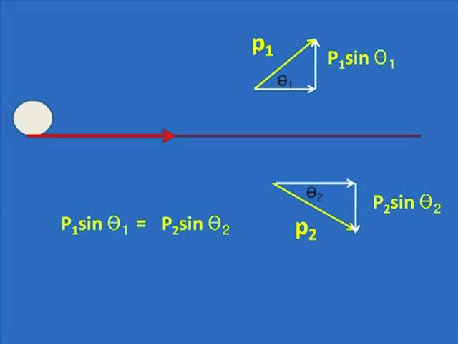Therefore, P1 sine theta1 in the up direction will equal P2 sine theta2 in the down direction, and I'm dealing with magnitudes only. They cancel each other out, essentially.